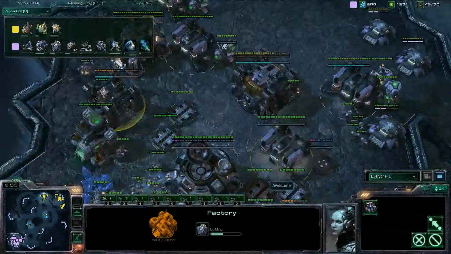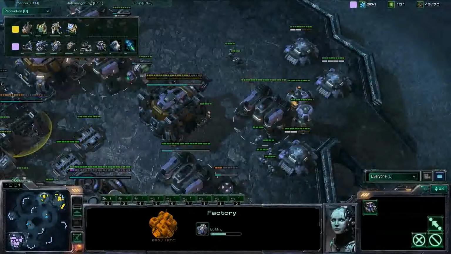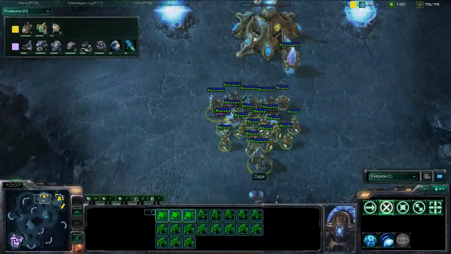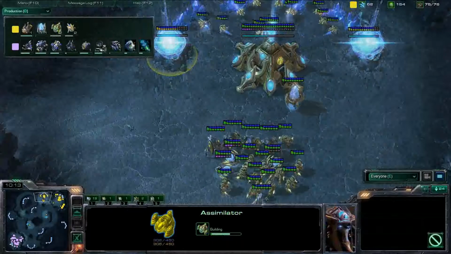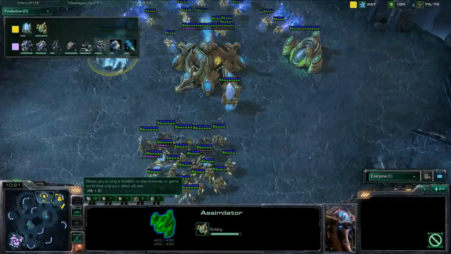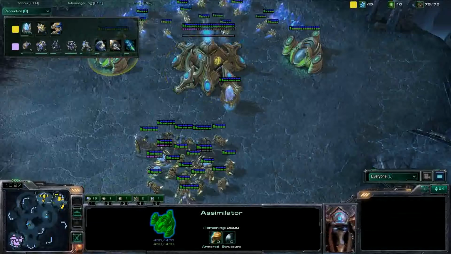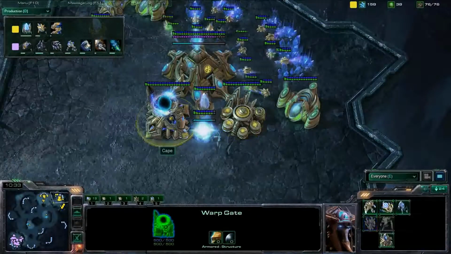Yeah, Zealots as well just fit very nicely into any Protoss strategy, especially against Terran in the late game. Generally, you need to be using up all of your gas on your Colossi and your High Templar and all that. So those charged Zealots fill out your army very nicely. Ooh, also important to note, Cape here was not chrono boosting. He had 100 energy on his main nexus for quite a long time. Could have been utilizing that much better.